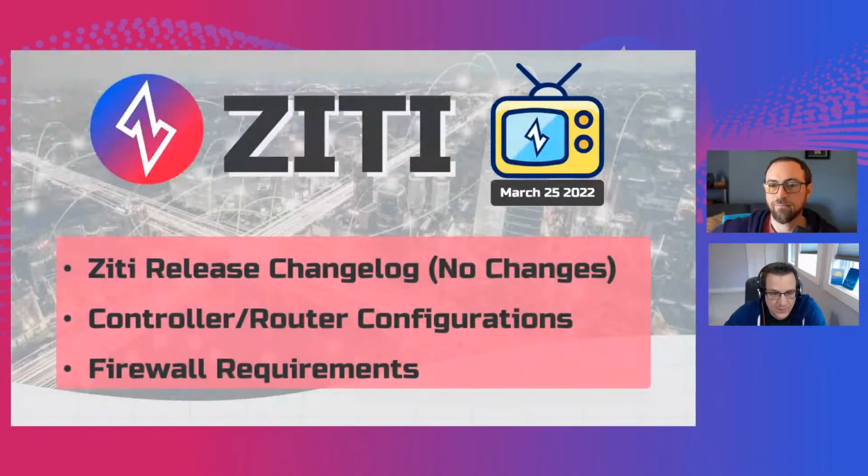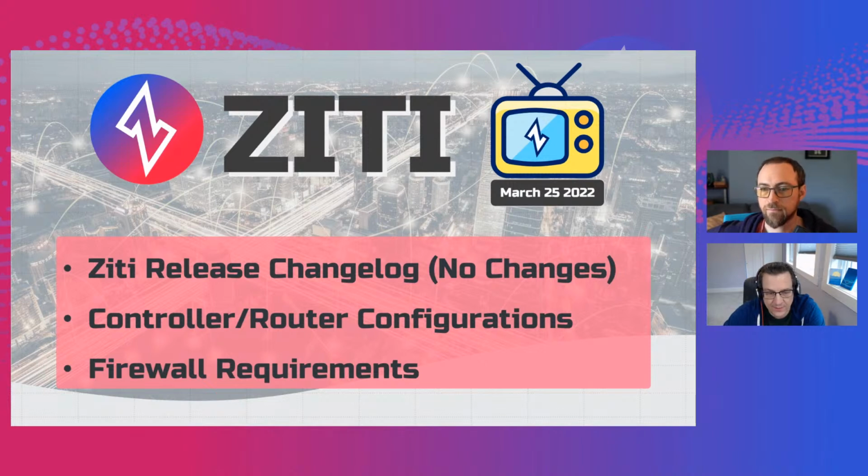I'm going to pop this back open. We had no change logs. We talked about controller and router configurations, and we talked about firewall requirements in the midst of those things. Hopefully it was useful. It helps to demystify those configs. There is definitely a vocabulary to acquire, but it's mostly self-evident once you spend a little time with it. Well, just like everything, it's easy once you know it.